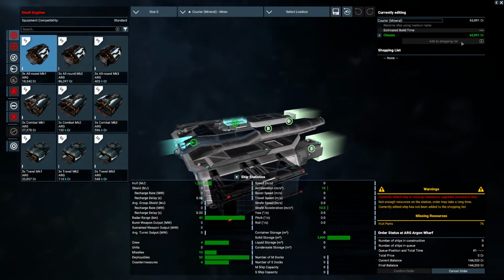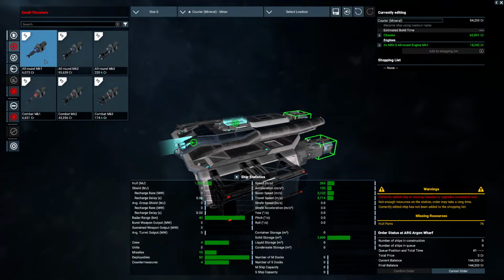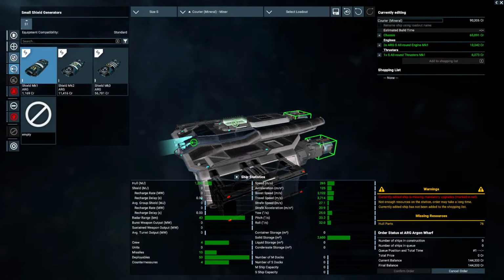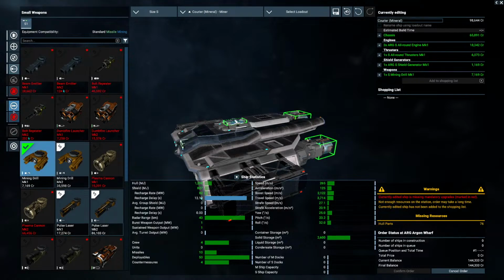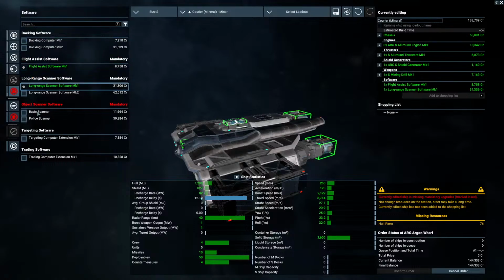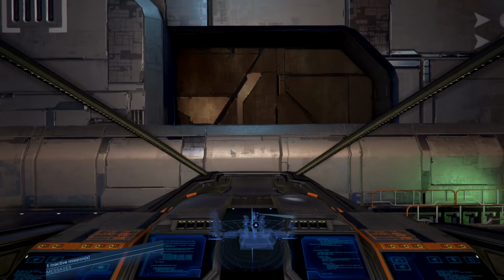So yeah, you're going to be 66 grand. So we're just going to start getting this set up with the basics. What are we at there? That's 90. We want a shield generator. We want a basic mining drill. I don't think... Yeah, we're going to be short by... We're probably going to need another 100,000 credits.